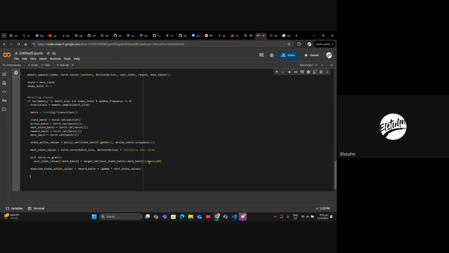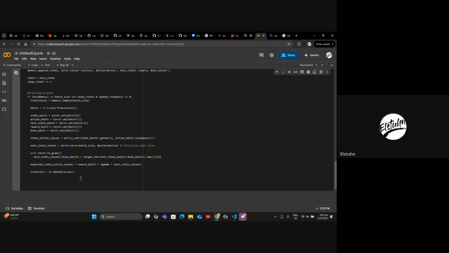So for this, we will be using Huber loss, because it's more robust to outliers compared to mean square error. So what this loss does is basically measure how far the current Q value estimates are from the target Q values and provide the direction to update the Q network.